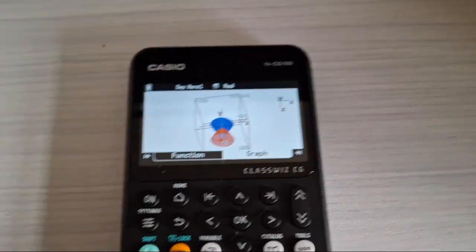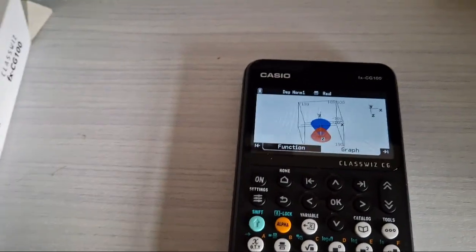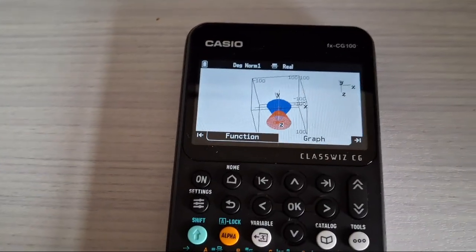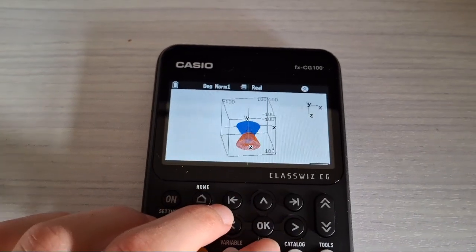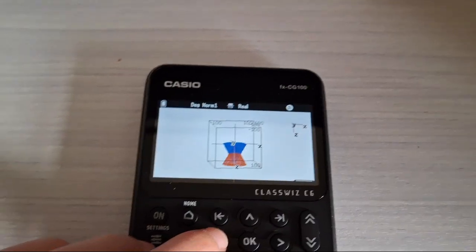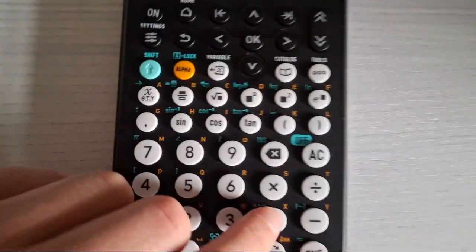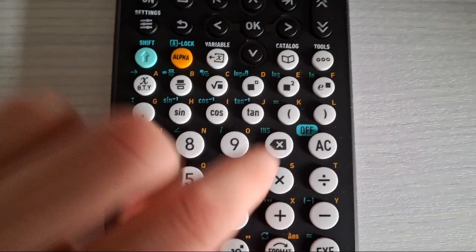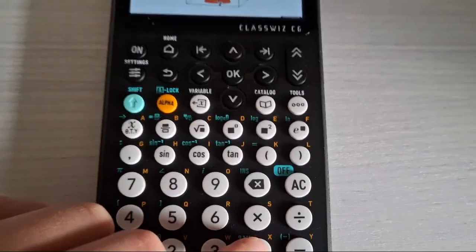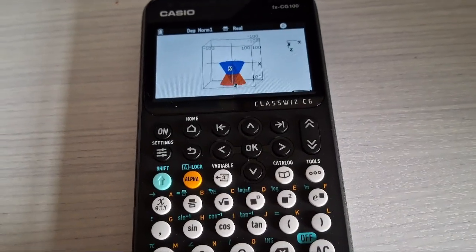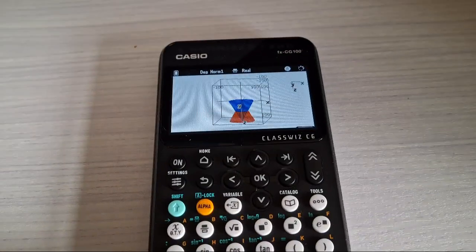I'd just like to show you what this calculator is truly capable of. In this example of a random 3D graph I've generated, it's two intersecting cones, I'm pretty sure. Nice bit of intuitive functionality with all graphs on this calculator. Plus and minus gets you to zoom out or in.